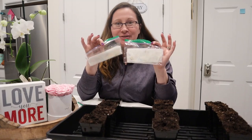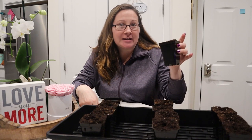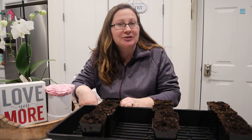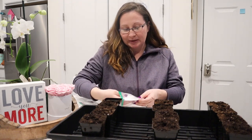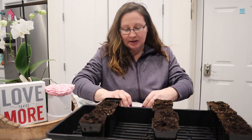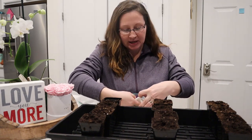Okay, we've got our luffa seeds here in the baggies. We're going to open them up and check to see if they have started sprouting. I've already got a few two-and-a-half inch pots filled with a Spoma organic seed starting mix that has been pre-moistened with water. When you pre-moisten your seed starting mix before you put your seeds in, it just goes a whole lot smoother when you go to water it the first time — just a tip. This is the Thai luffa seed and none of those have sprouted yet, so I'm going to add a little bit of moisture and put it back on the heating mat for just a couple more days. Sometimes luffa seeds take up to two weeks to germinate.